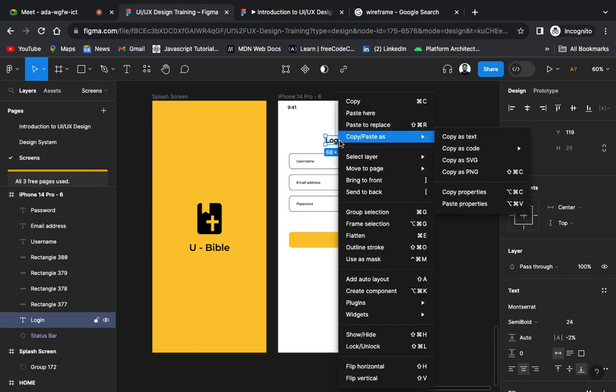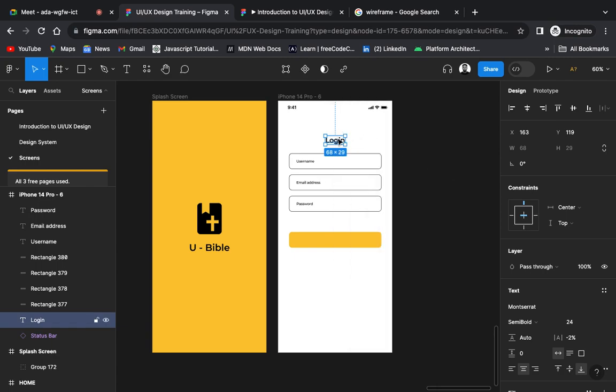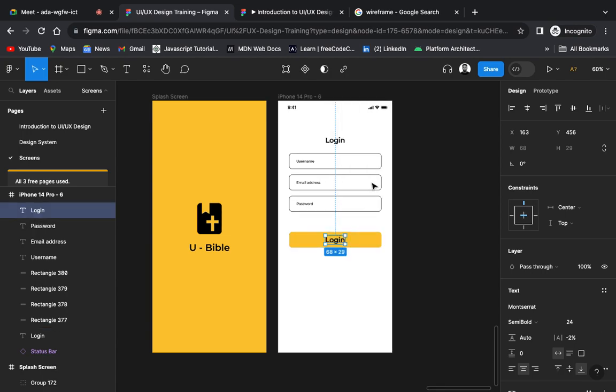Okay, you can see it now. If you look, you are going to see something like "bring to front." So that's what you are going to use. If I use my Alt and drag it, maybe I drag it here. I already know that it is underneath. I drag it here, and then I right click and say bring to front. It's going to bring it to the front of the screen.